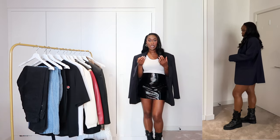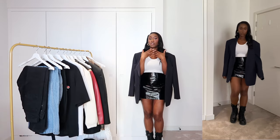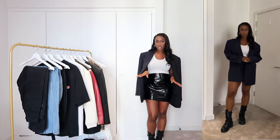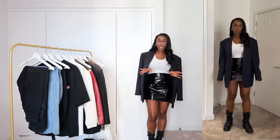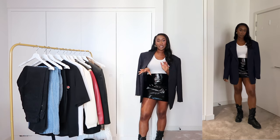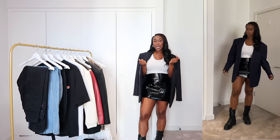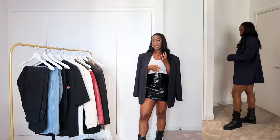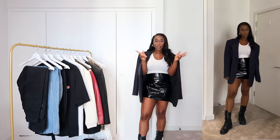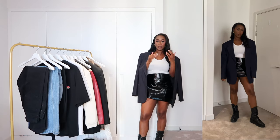You can accessorize it, you can put a choker on it, put loads of rings. I usually have loads of rings, a choker, big hoops. You've already transitioned into the winter. You can also throw on a pair of net stockings, tights, stripy tights, depending on your style, obviously. You can just funky it up, zhuzh it, do whatever works for you, but always make sure you're comfortable.